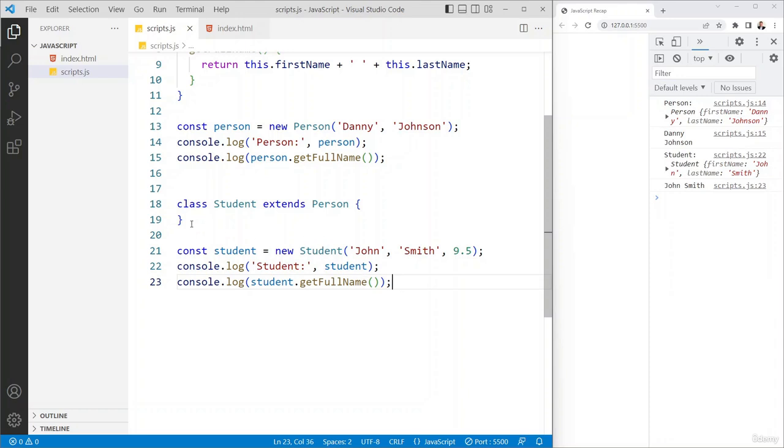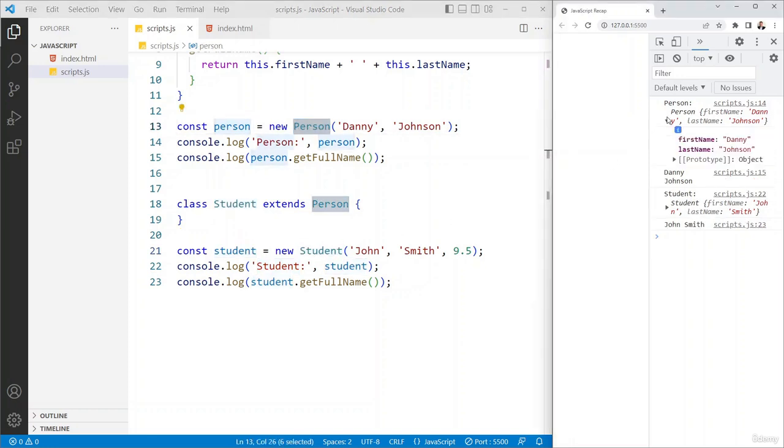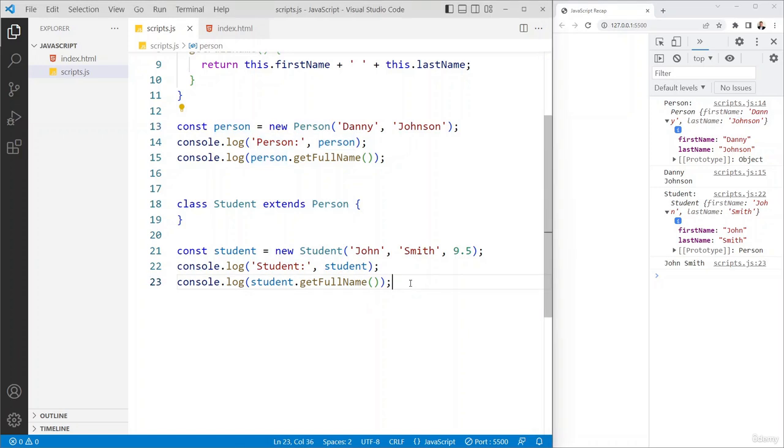So whenever I am working with inheritance, all I need to do is use this keyword extends, and then the class that I want to extend, in this case person. Just like that, out of the box, student and person has exactly the same thing. You can see if I extend the person here, I have first name and last name, and if I expand student, I have first name and last name.